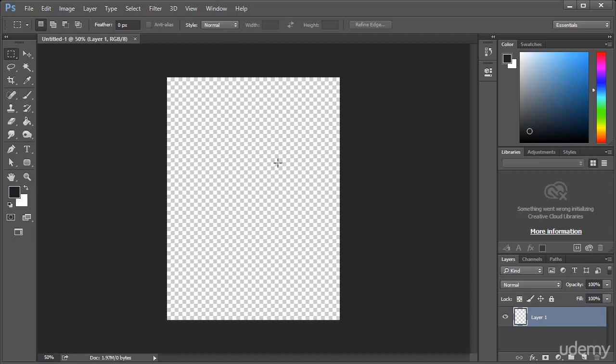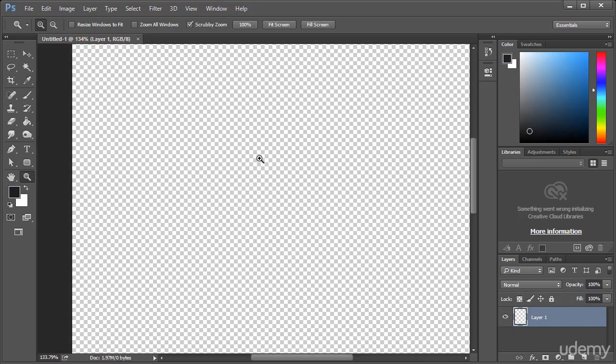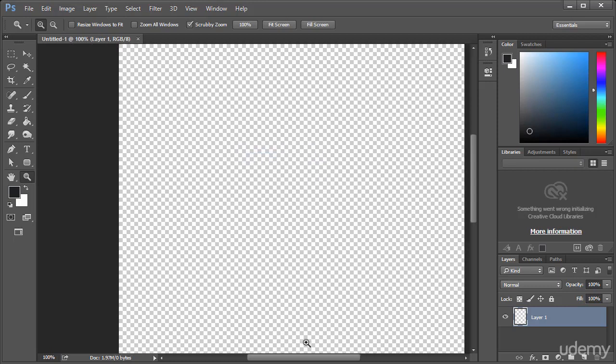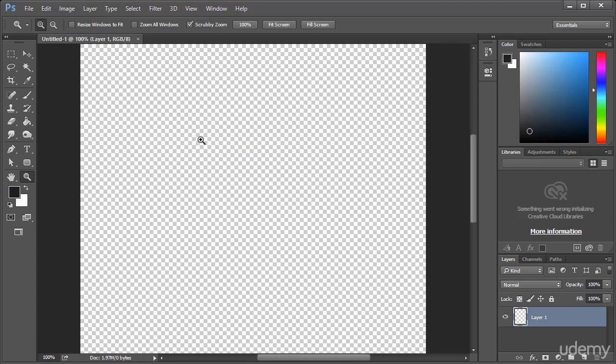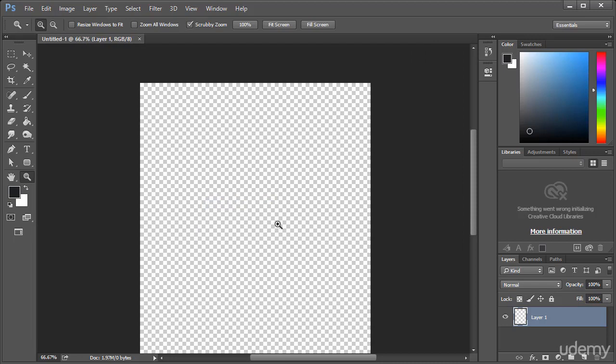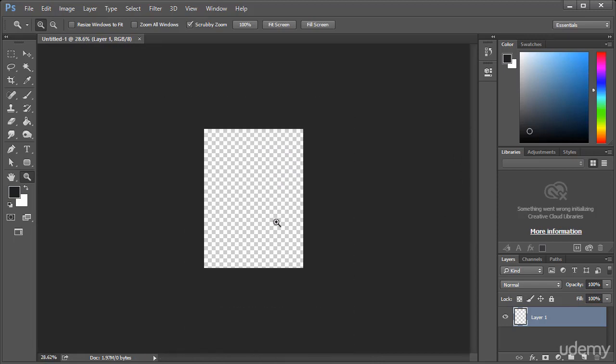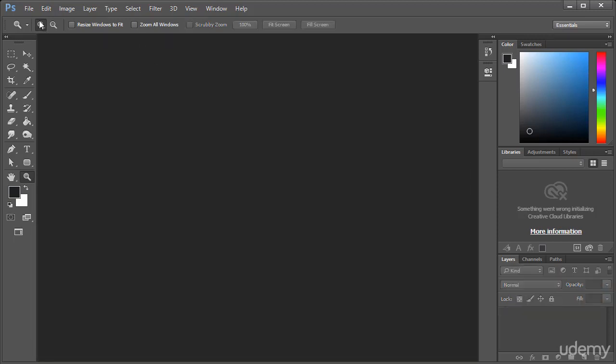The way you zoom in and out, of course, you use this zoom tool right here, and you can left click and drag, or you can right click and just specify 100% to see exactly what it looks like at 100%. And you can always just right click and zoom out, or drag and zoom out, in and out as you wish. Now I'm going to go back real quick to File, New.